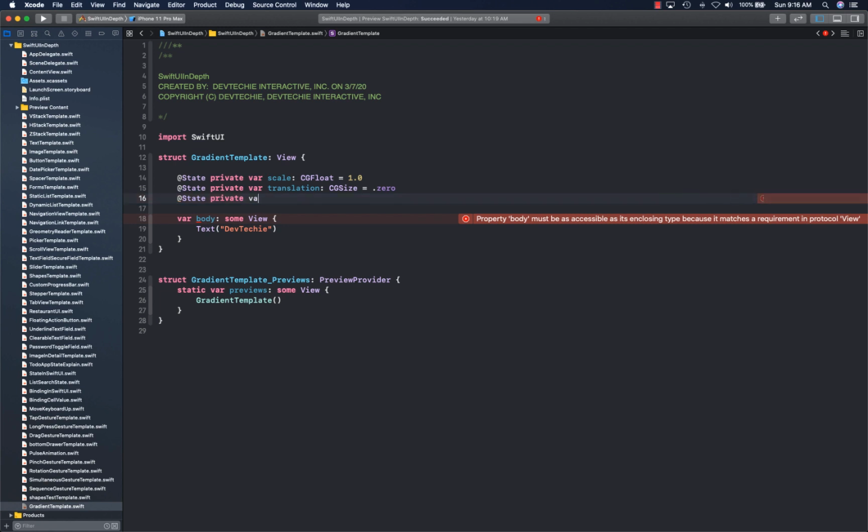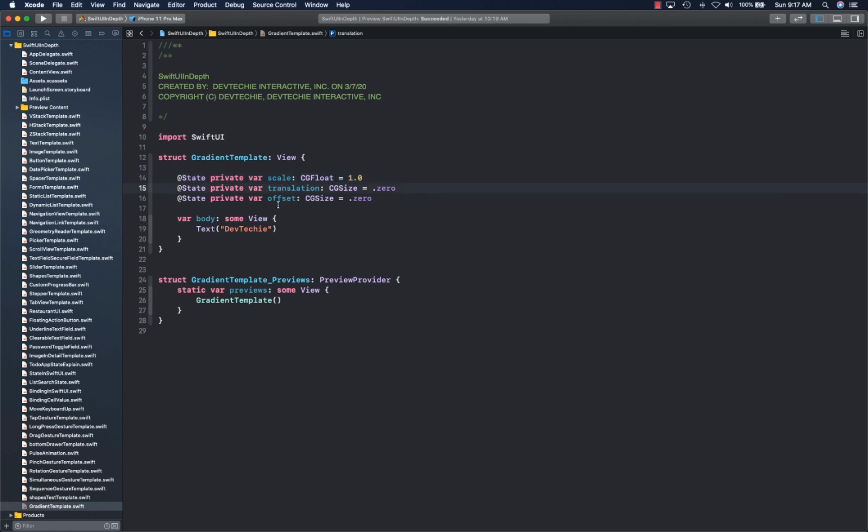We're going to compose them with exclusivity, telling them to exclusively apply only one of the gestures, whichever has started first. That's the gesture we're going to use. So we need to capture state for scale, translation, and offset, and that's what we are trying to create state variables for.